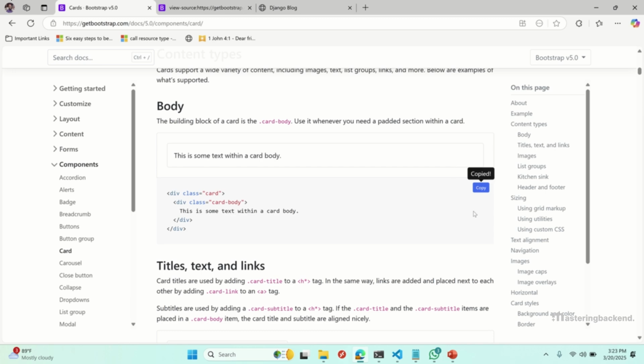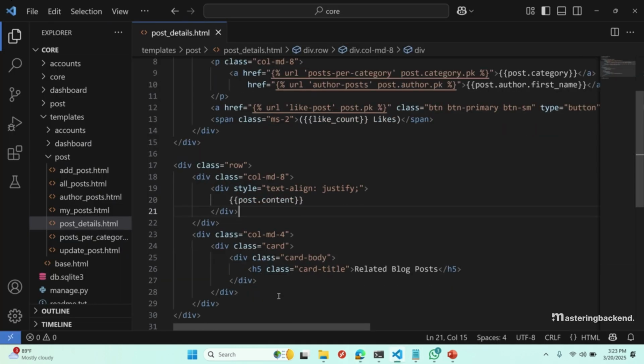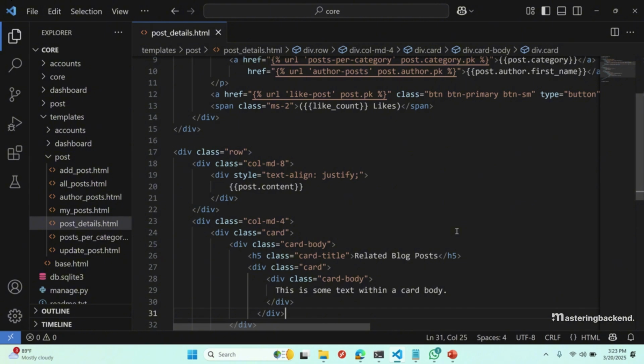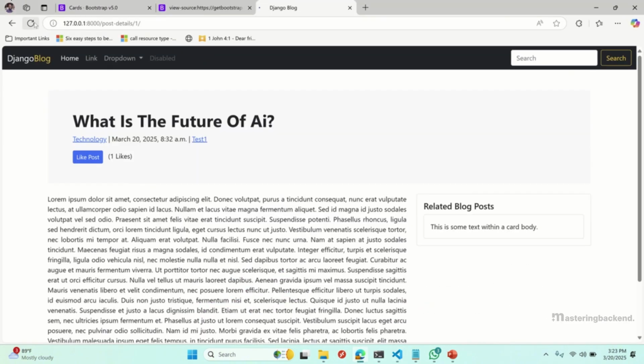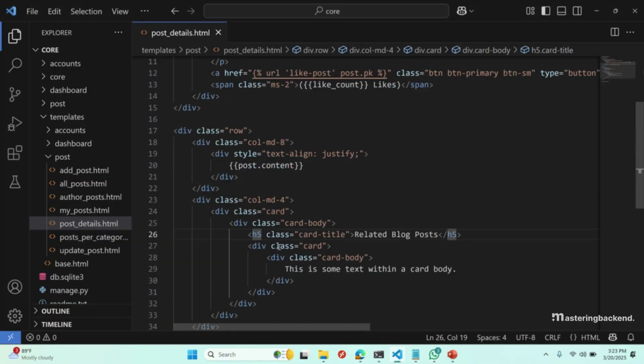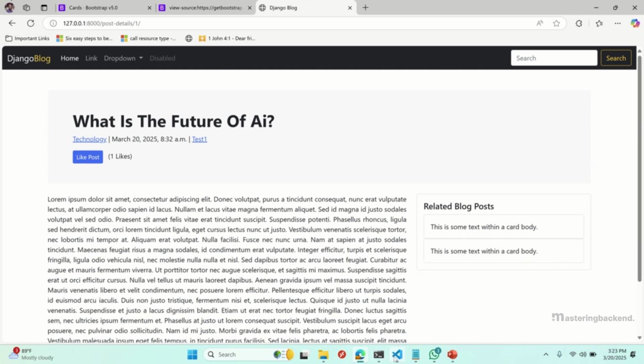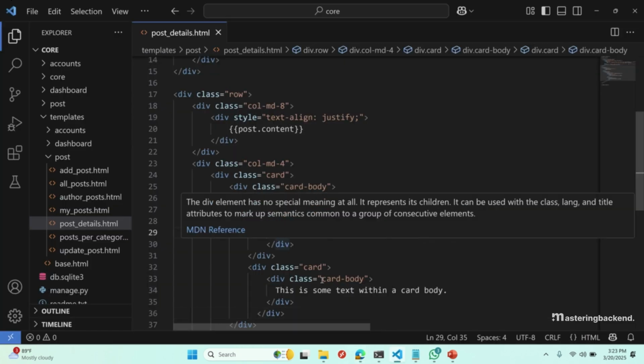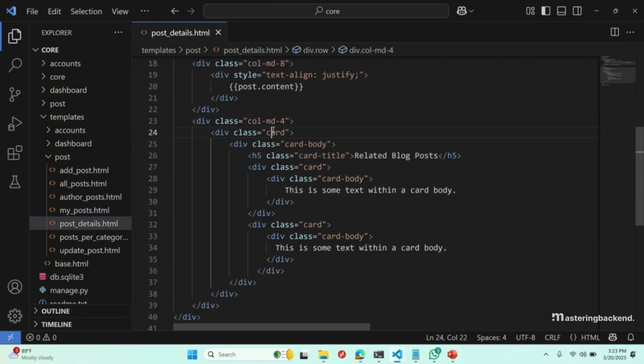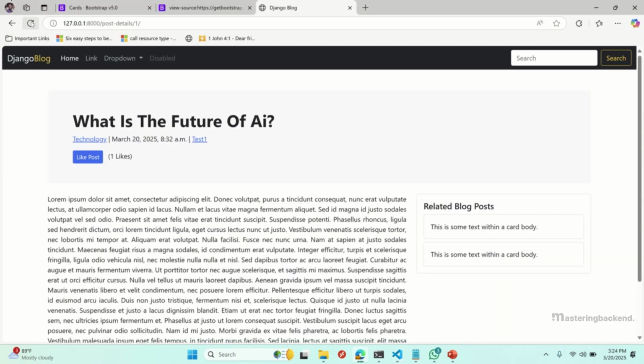Cool. So I'll come over here and copy, and what I would do is paste this, right? So I'll do format document. Let's see how this looks when I refresh. Yes, this is what I want. So card body, I can paste this again. Let me see how that looks when I refresh. So I need to do an MB something, right? Where we have this related blog post card, I can just loop over and say MB2. Makes sense. So refresh. Yes.